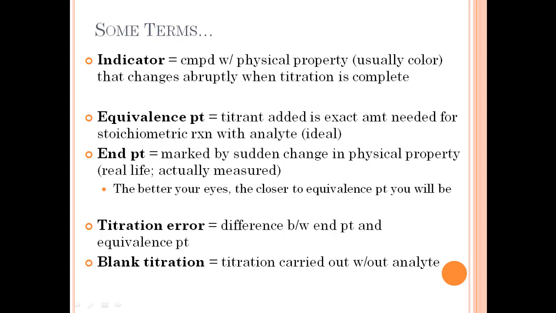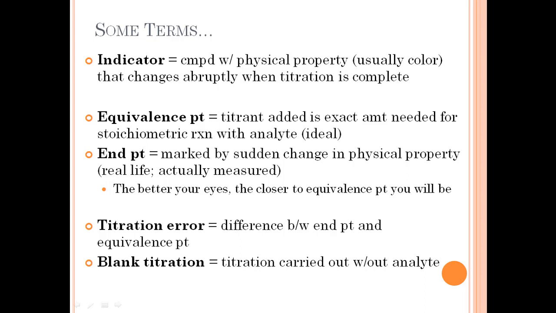The equivalence point, that's the exact point where titrant equals out analyte. So stoichiometrically, that's exactly how much is needed for the titrant to equal out with the analyte. Of course, this is ideal because more than likely we're going to surpass that point. The endpoint is what we're most accustomed to. The endpoint is that sudden change in physical property that we see, for example, the color change. We don't exactly see when the exact stoichiometric proportion of base equals the exact stoichiometric proportion of acid, but we do see a color change, and that's what's considered the endpoint.